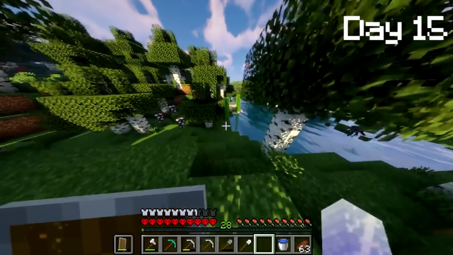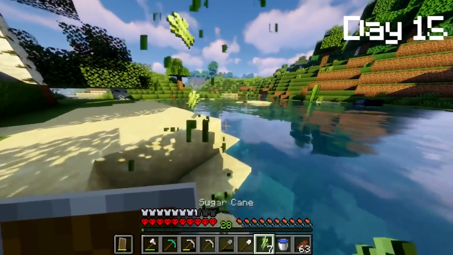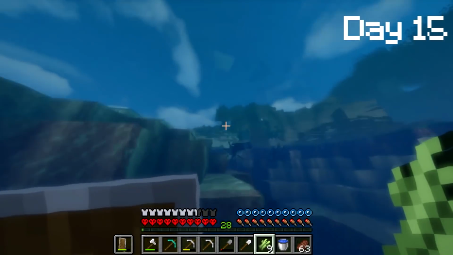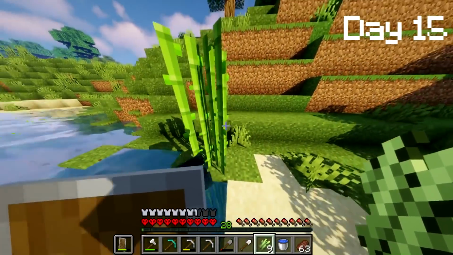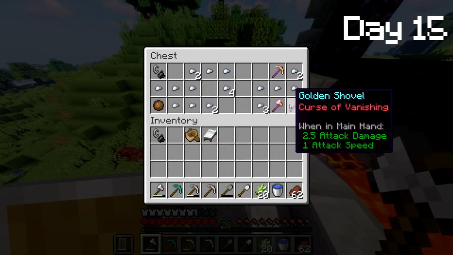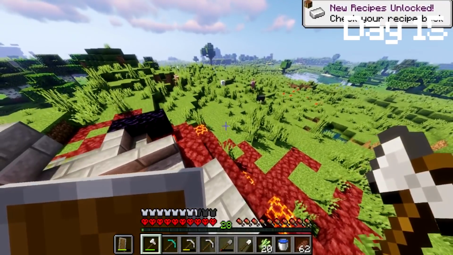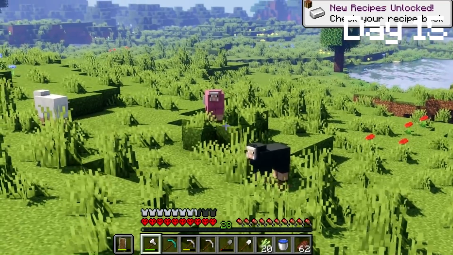So on day 15, I spent this entire day pretty much finding sugarcane because I still needed a lot more paper to make all the bookshelves needed. And then I found something amazing. I found a pink sheep. I was so surprised. I was just looting a ruined nether portal, and I turn around, and it's just a pink sheep. At first, I thought it was a pig, but it was a pink sheep.